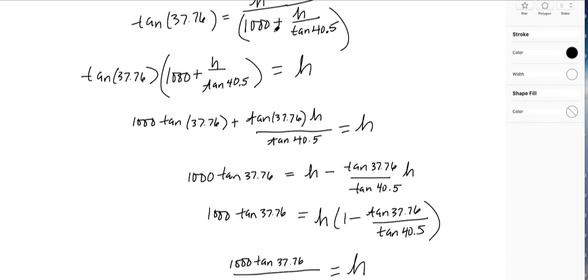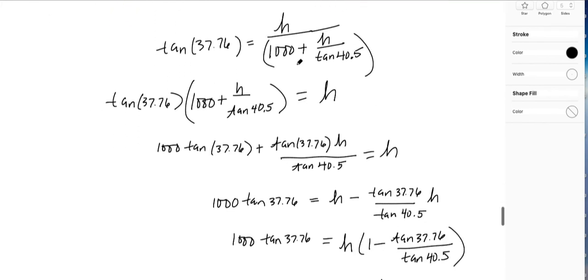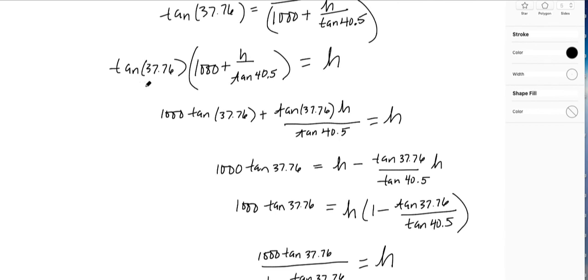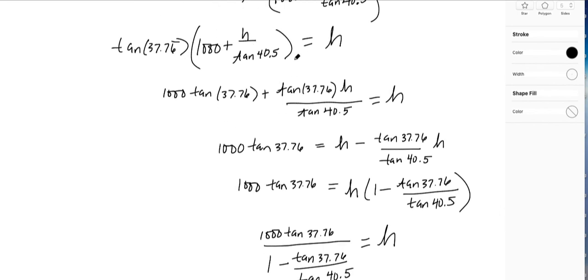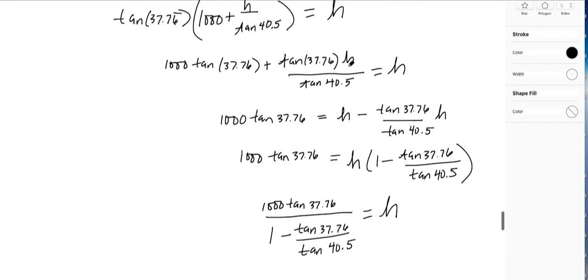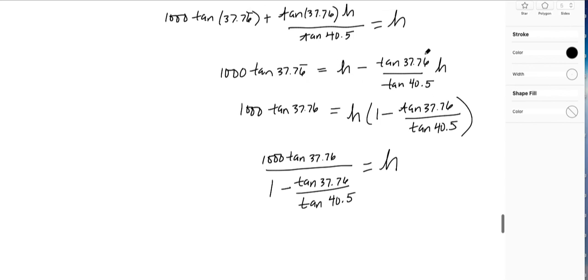So let's go ahead and recap. We started off with, gosh, where did we start? We did our substitution. We moved over here. We had the tangent of 37.76. This should be 76 repeating, but we'll just leave it at that. We distributed that through. Once we did that, we ended up with this. I need to get all the h's on one side, so I moved this over here. You see that? So I'm left with just 1,000 times the tangent of 37.76 repeating, and this is repeating too.